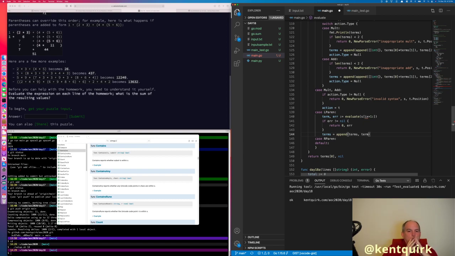Oh, so here's a problem. Right now we're saying go from S to the end of S. And when we return, I was planning to return when we hit the right paren.